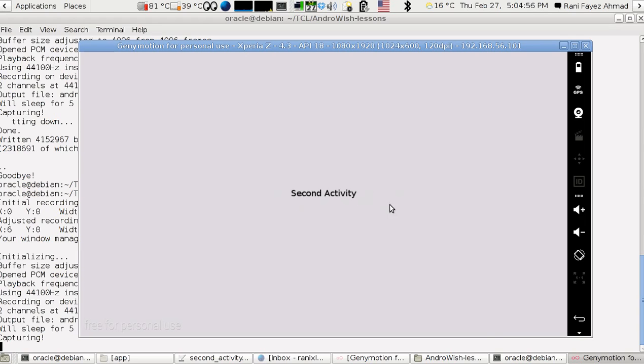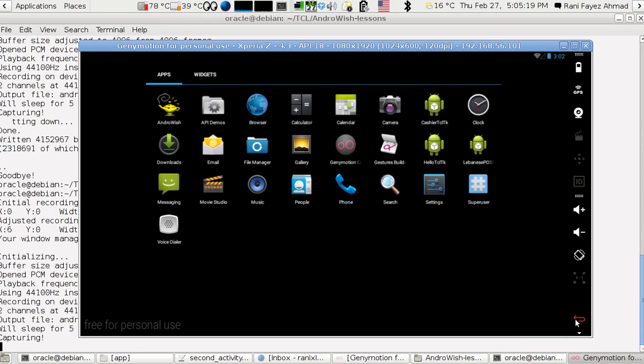If I click on the back key here, it will call the go to second activity window again. And if I click on the back key on the window of go to second activity, it will quit the application. So this is it. It will go back to the operating system.